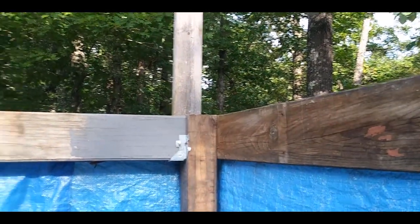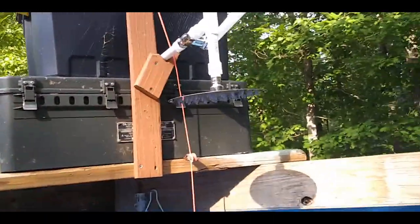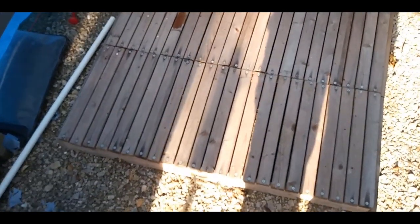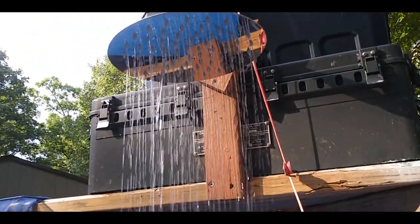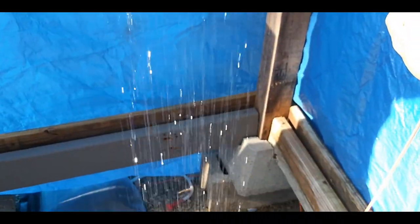But anyway, we moved it from this corner to this corner because you get more direct sunlight. I changed out the head to a rain shower head and put a little shower caddy in here. Of course, you still have the same floorboard and little chair over here. But this is how well it works. I'm just gonna pull. Look at that. Pretty neat.